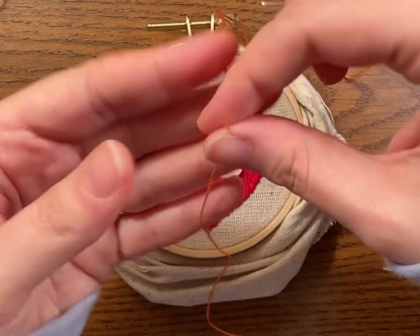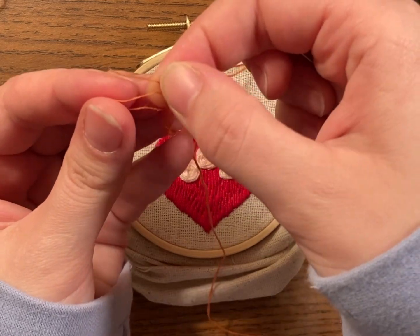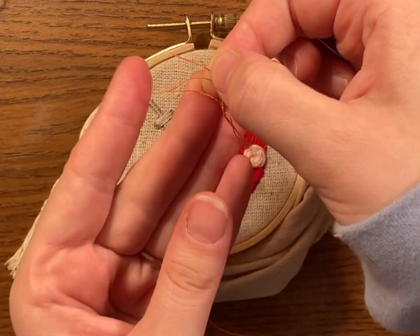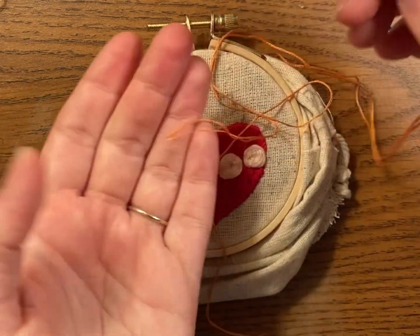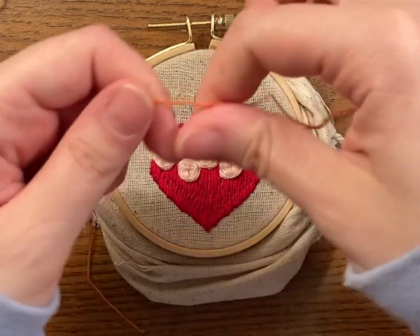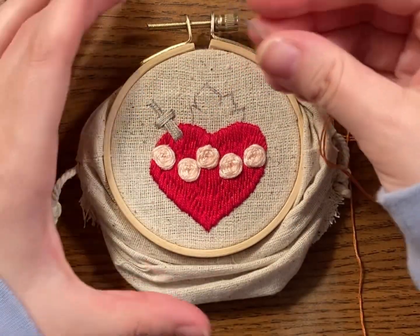And for that we'll start with the orange floss, separated into 3 strands, if you can see it here. It's a little bit difficult to see because my lighting has changed. And I've gone ahead and knotted that at one end. So I'm working with 3 strands of floss.